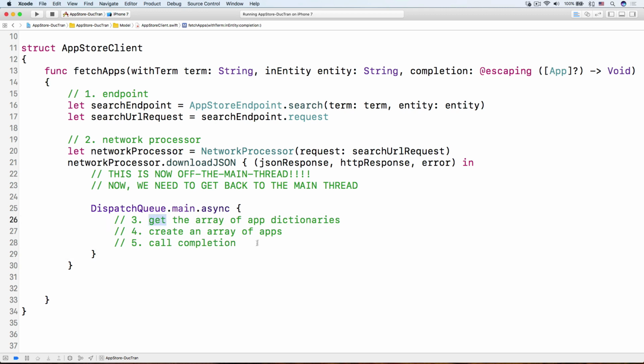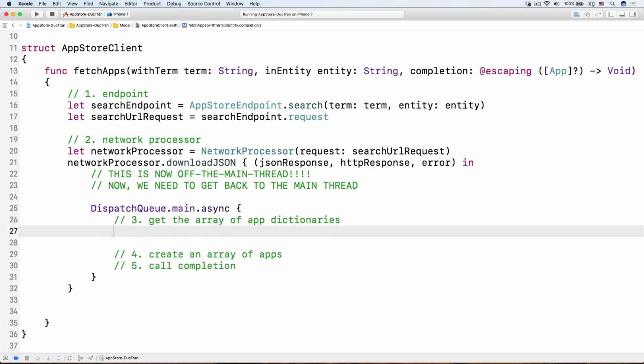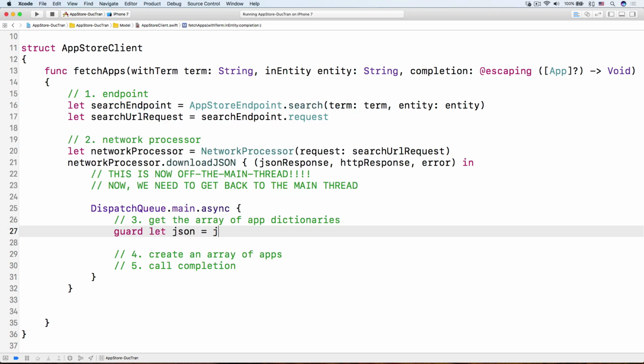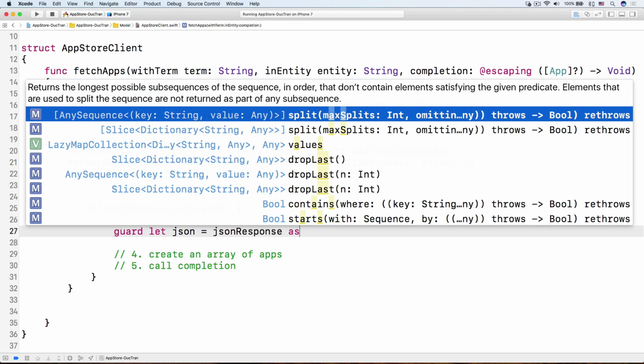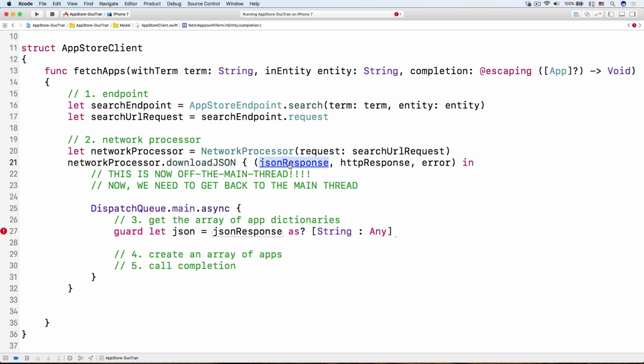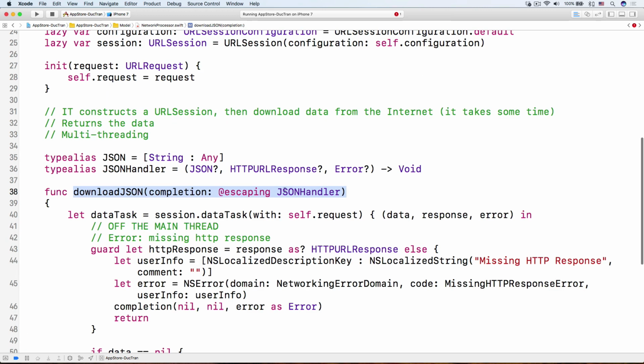Okay, so number 3, let's get an array of app dictionaries. Let JSON equal to the JSON response. We cast it as a string to any. Let me check. Do we need to cast it? I don't think that we need to cast it. Download JSON and JSON handler, and the JSON is already a string to any.